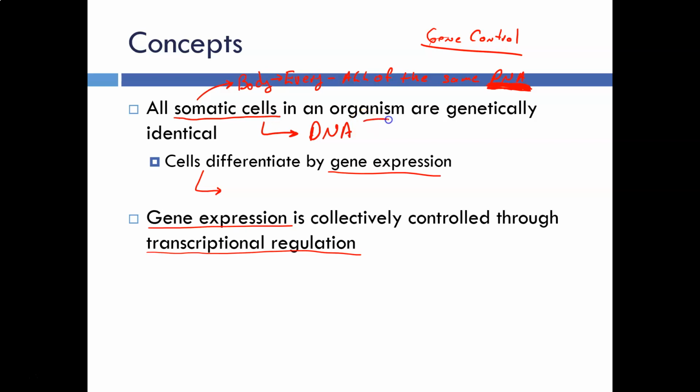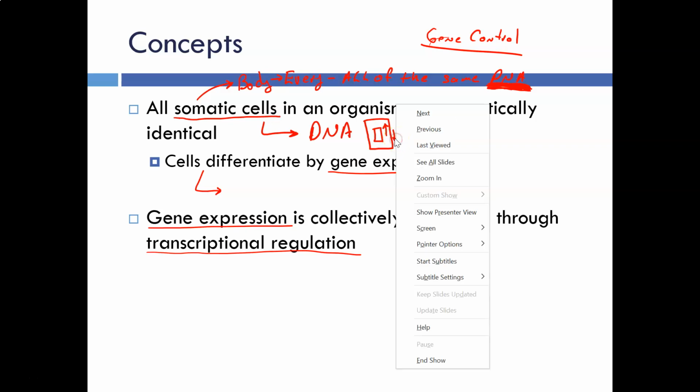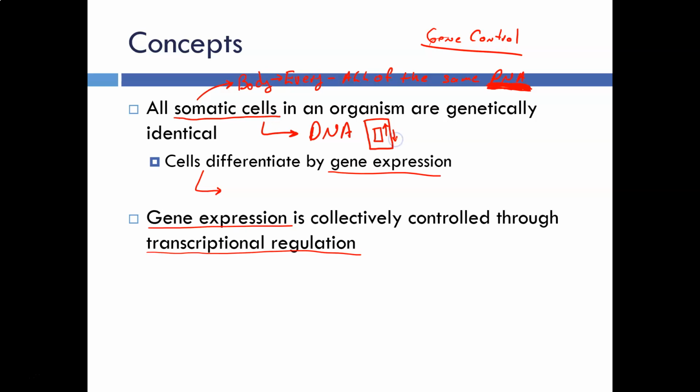So thinking about this whole thing, because every cell has this switch, your cells either turn genes on or they turn them off. Your heart cells turn on the DNA for making the heartbeat. Your eyes turn off the genes for making the heartbeat because they don't need to beat. So this is huge when you start looking at it. Most people think that every cell has to be genetically different, but they're not. They're actually genetically identical, which is huge when you look at it that way.